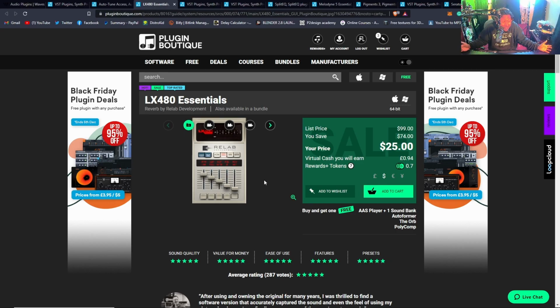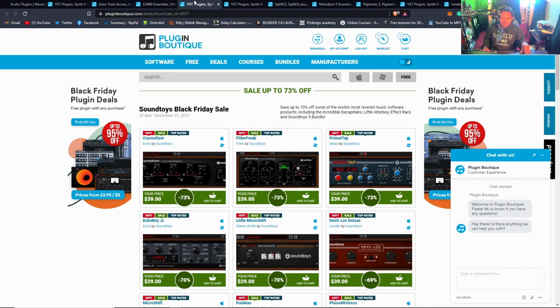reverb, and this is only $25 on top of that. $25, which is super dope. I think they got one from the guys at UAD, but it's super expensive. But hey, this one right here for $25, and you get that Lexicon sound, which is what a lot of people want if you don't want to buy a hardware unit or something that emulates this. So pretty dope to look into. Might want to check that out.